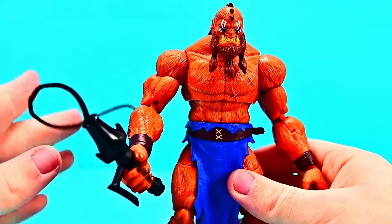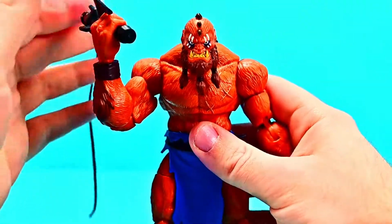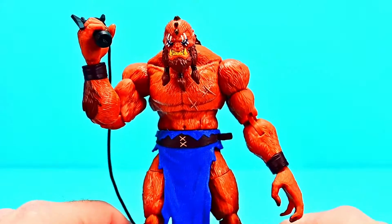So there is Beastman with his whip, and of course you can get it moved around like he's actually trying to whip and everything, but overall that looks very cool there for Beastman.